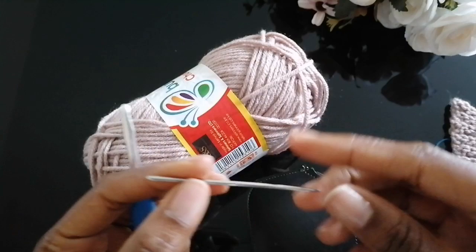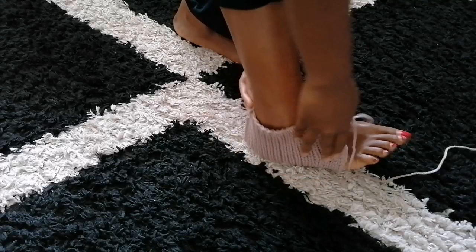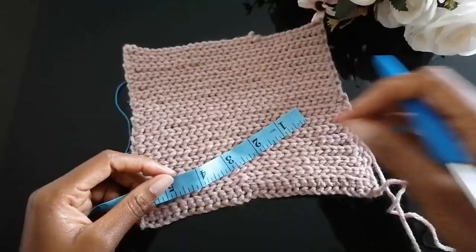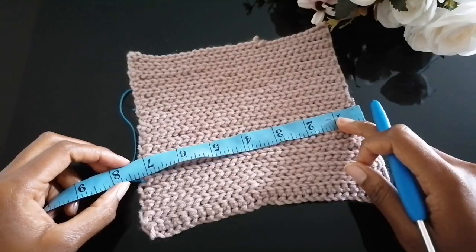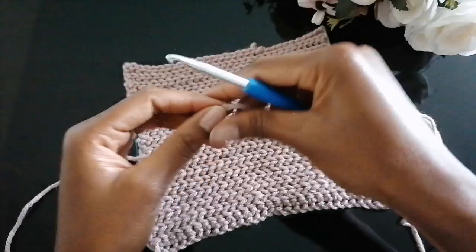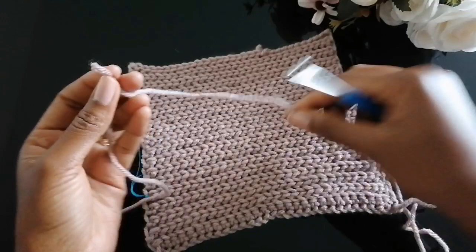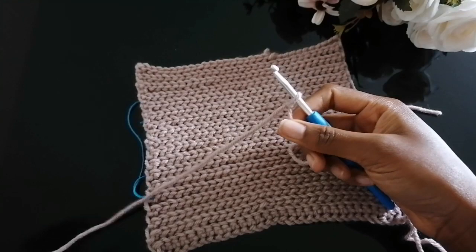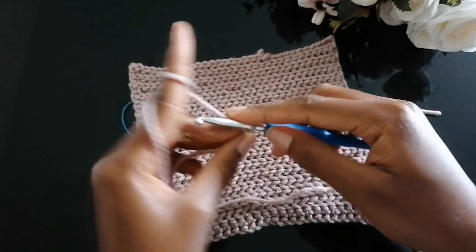Let's get straight into the video. You're going to start making a number of stitches that will wrap around your leg through your sole. I have a slim foot, so I'm going to start chaining up to 7.5 inches, but if you have a wide foot, you can start with nine inches. Begin with a slip knot, leave a long tail because we'll use it to sew one end of our shoe. Chain stitches equivalent to your target inches — for me, that's 32 chain stitches, which equals 7.5 inches.